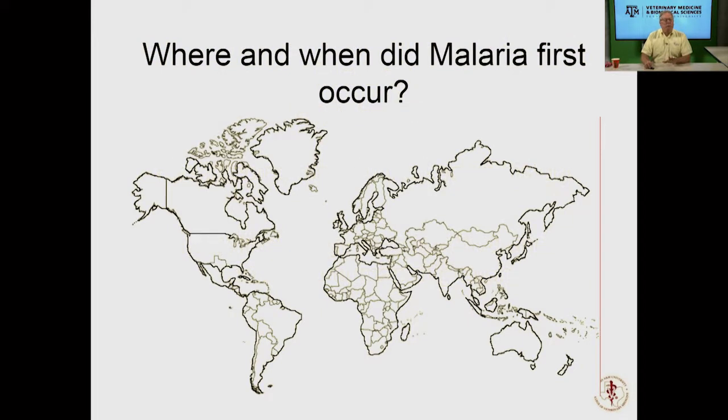And so malaria was in Africa, and this is a map of the world, Africa being right in the center. And so that's where it originated. And then as human migration went out of Africa, people that had malaria moved, and they took malaria with them because they were infected with malaria. And as they migrated, the malaria went with them. And the mosquitoes, we're already jumping ahead a little bit, mosquitoes are part of this life cycle. The mosquitoes were there, which could transmit the malaria from one person to another person.